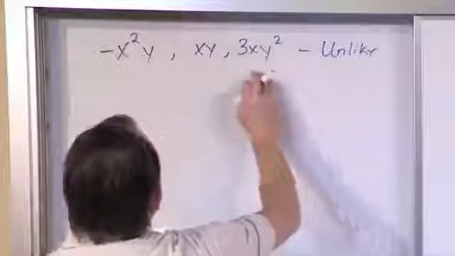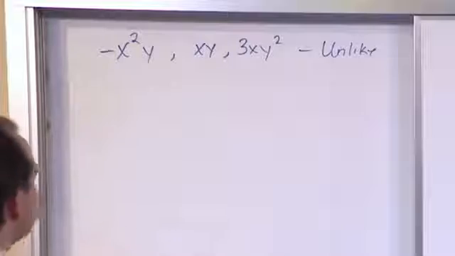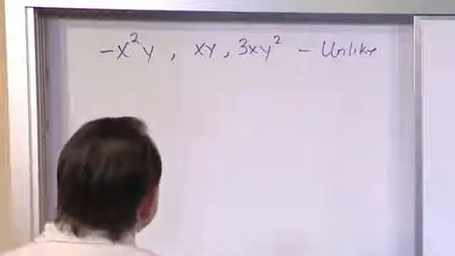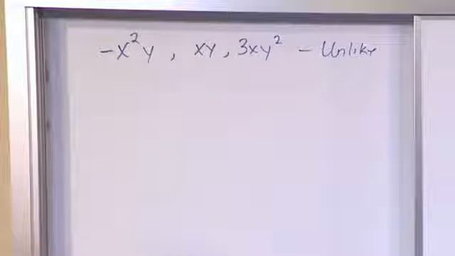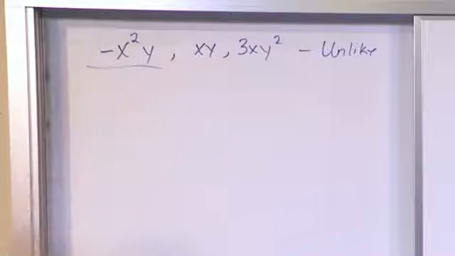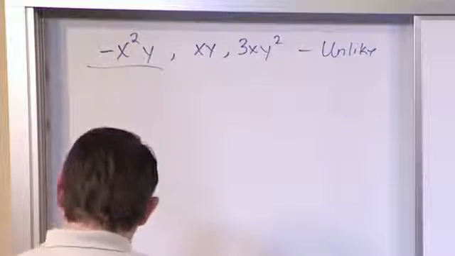Which means if I were trying to add these together, I could not do it. If you try to put plus signs here and here, then you just literally have to leave it like that on your paper, because there's no way to add these things because they're unlike. They're nothing like one another. So in terms of algebra, you just can't do anything if it's like that.